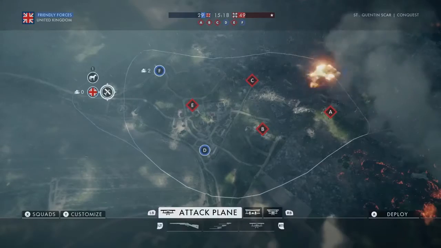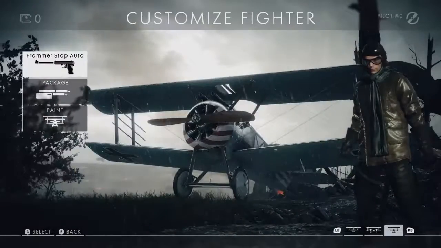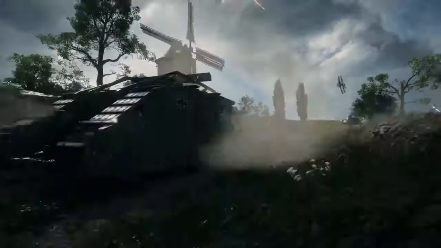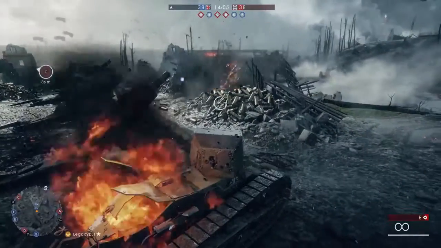One thing that we're really excited about with Battlefield 1 is the introduction of the tanker and the pilot class. Those classes are unique for when you spawn into a tank or a plane, respectively. And the idea here is that if you're in a tank, you should be playing a character that is specialized in taking care of his tank, to run his tank, to be as efficient as possible with the vehicle you choose.